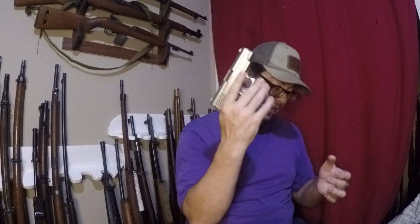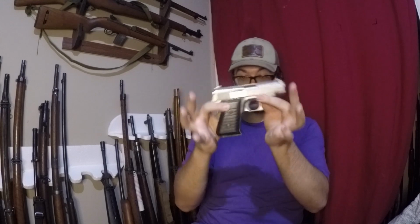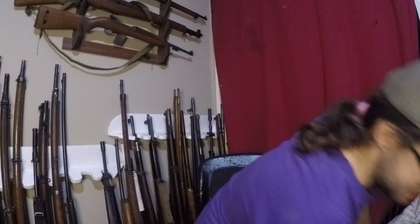But there we go. That's one of my sketchy guns. I've got several Lorsons, and this right here is Bryco, B-R-Y-C-O. And then there's Jennings, and just insert your choice of Saturday Night Special company here. They all make basically the same kind of gun. Alright, what do I want to grab next?